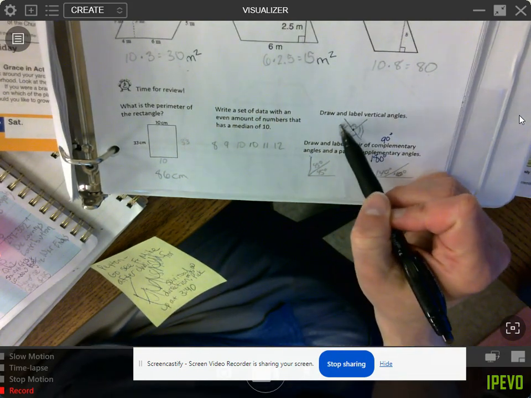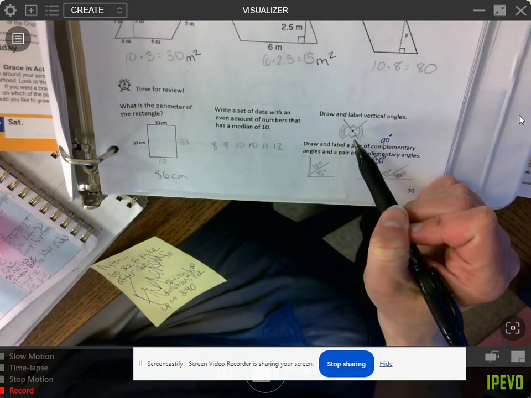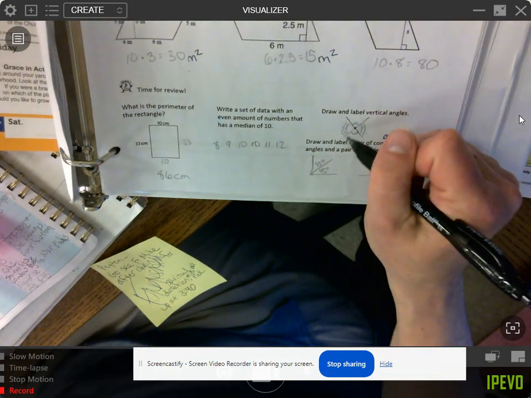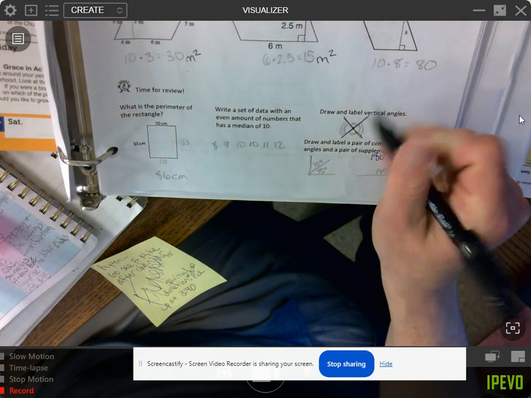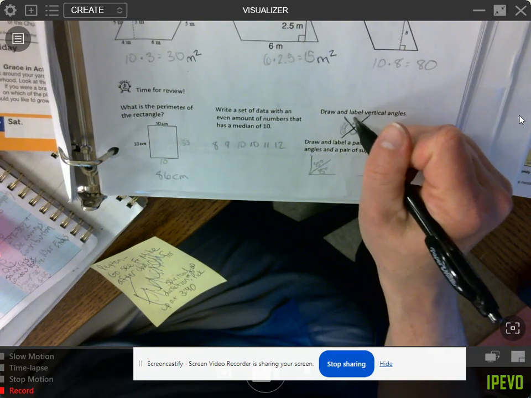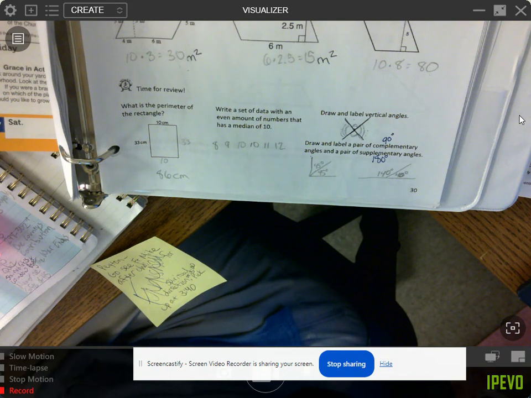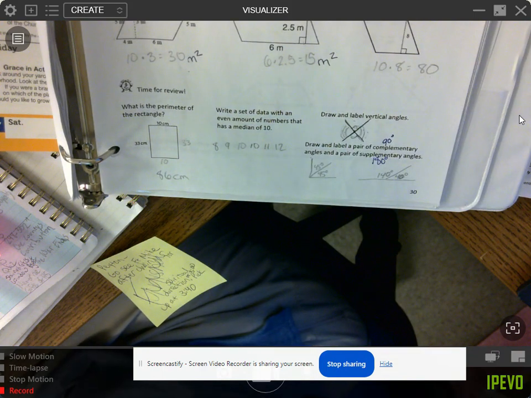You could either draw that congruency with our arcs here, or you could have put measurement angles in. If you put measurement angles in, remember, everything on one line has to equal 180 degrees. So if I put in a measurement here, the measurement I put next to it needs to make it equal that 180 degrees. So be careful if you're putting measurements in. You have to make sure you're still following the rules. If you just put that they are congruent with the lines, you don't have to worry about your numbers.